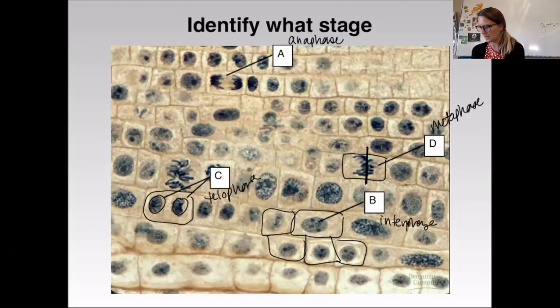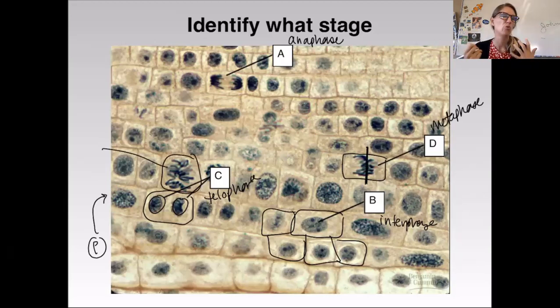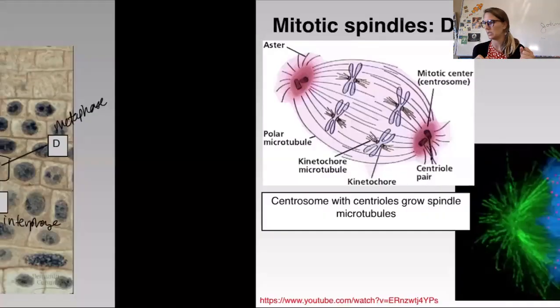Something like this is probably prophase. You're starting to see individual chromosomes lining up. This cell here, I would say that's kind of a toss up between maybe metaphase versus anaphase. You can't really tell. I would not give you something that is in between. I would give you something that you should really be able to hammer down.